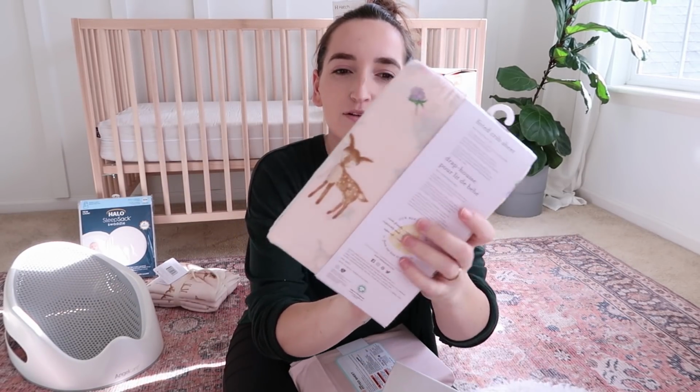I have a Halo bassinet that I got secondhand, and this is a new sheet. I just wanted to buy a new sheet for it. When we got rid of our crib, I also just let them take all the sheets and stuff with it. I think they had the mattress too. So I grabbed 2 of these sheets in just simple colors that I knew would match the room. And I got drawn in and I saw this really cute Burt's Bees one with a little deer on it and some flowers and stuff. I thought, oh, the girls will like that.